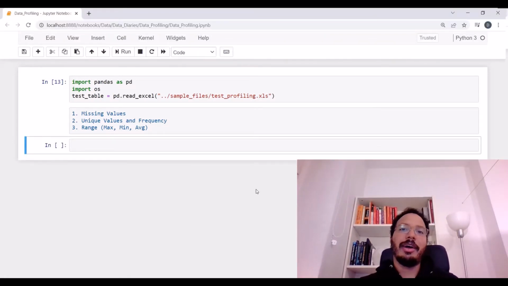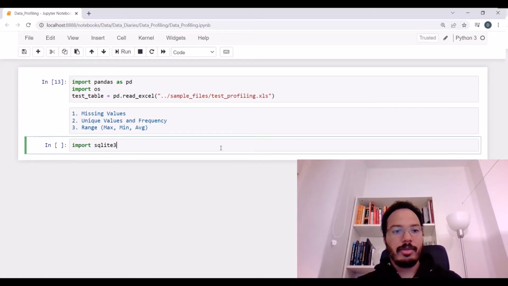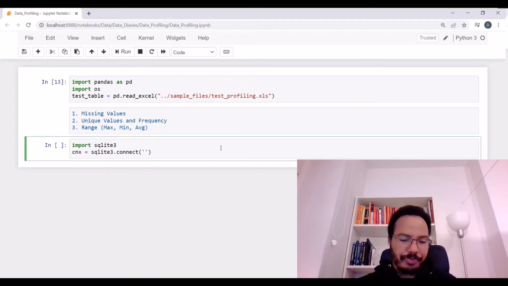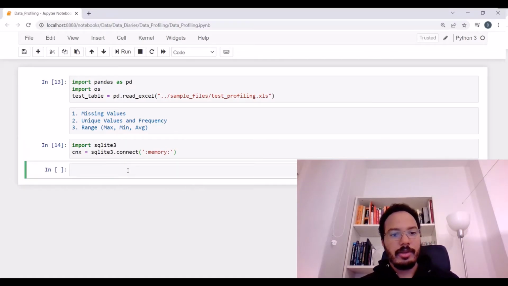Since we're not using Pandas today, I'm setting up a demo database just using SQLite and loading the data frame into it. So let me do this by importing sqlite3 and then establishing a connection. I'm just saying sqlite3.connect, and in here, I can just set up an in-memory database, like this. I think that was the syntax. Saving that, that worked. And here, I'm going to write the test table that I've loaded above into SQL. And I will just give it a name in there as well.